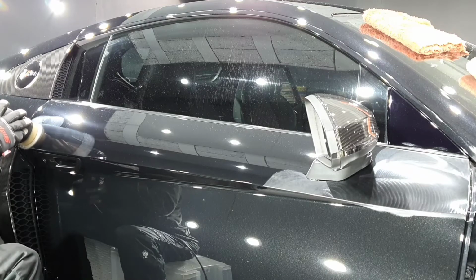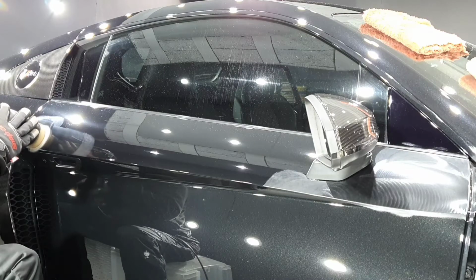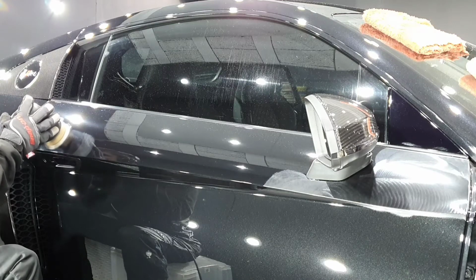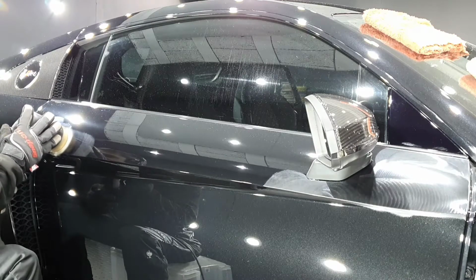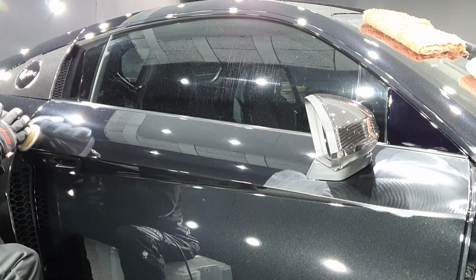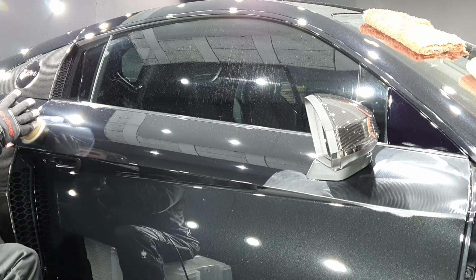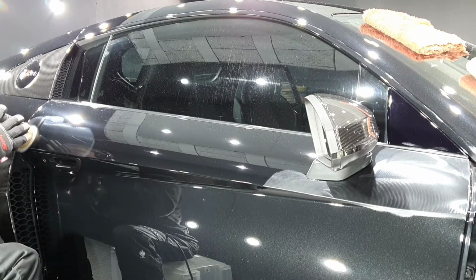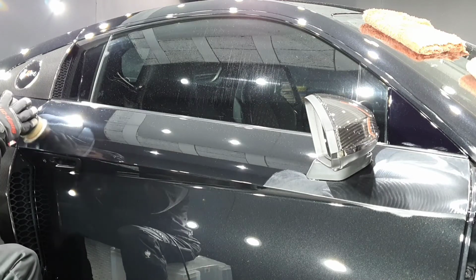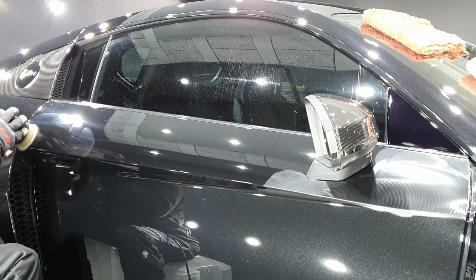Here you'll see I've actually started with a small machine and a microfiber pad, but this time instead of a compound I'm using the polish that I'm going to use over the rest of the vehicle. I'll break that down to a point, leave it on the panel. I don't need to remove that then. I can go over the whole thing, including that area, with the desired combination, and then when I buff it off together, I know that I'll be finished clean. This is just to remove the deeper marks around the handle where hands have been rubbing and causing scratches.